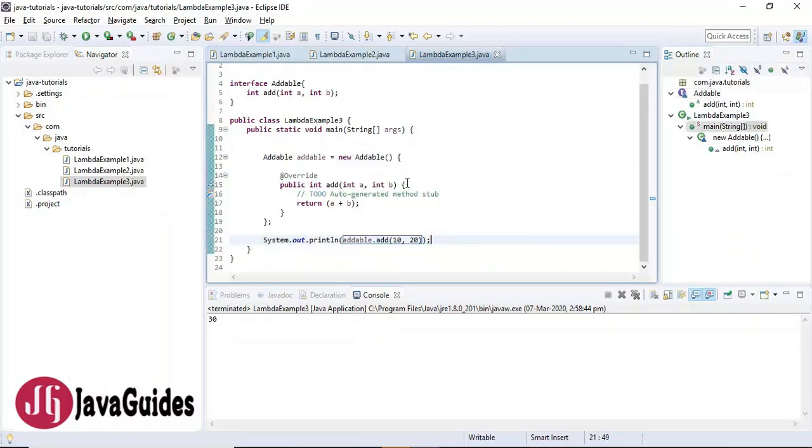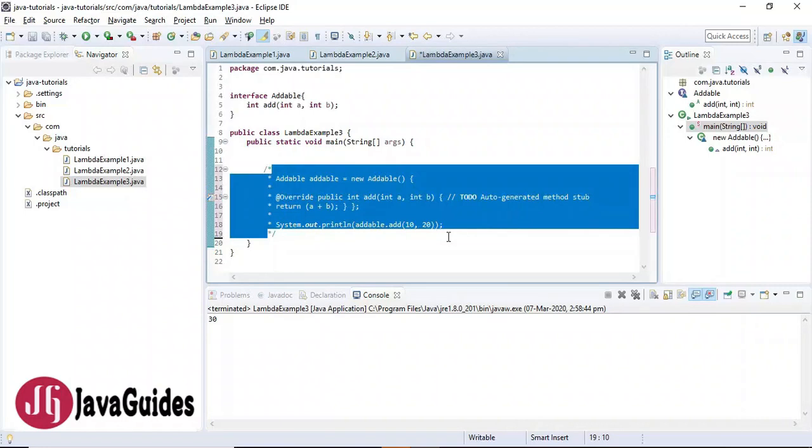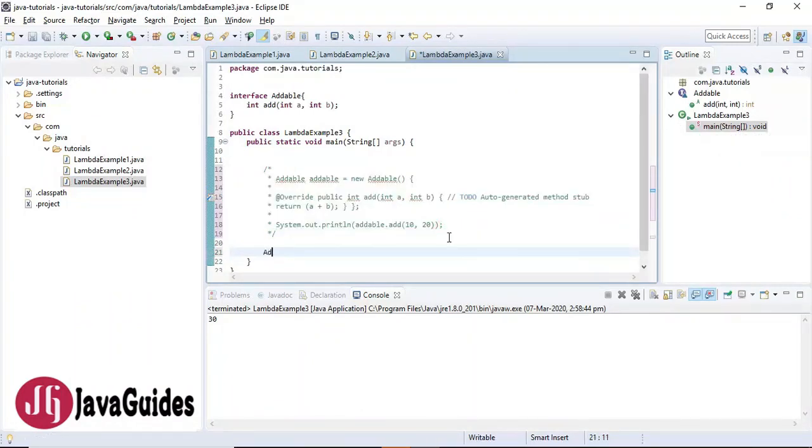So let's use a Lambda expression. Let me comment out this, and here I'm going to use a Lambda expression now, and this is the example to showcase multiple parameters we can pass to the Lambda expression.